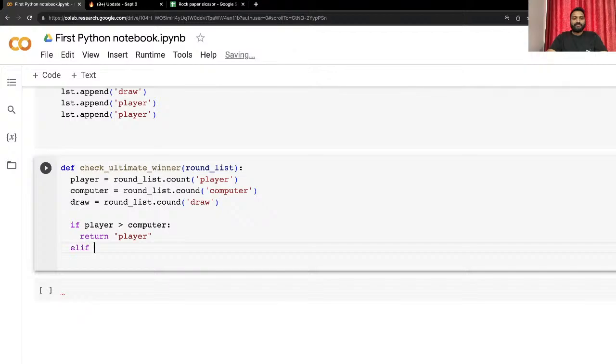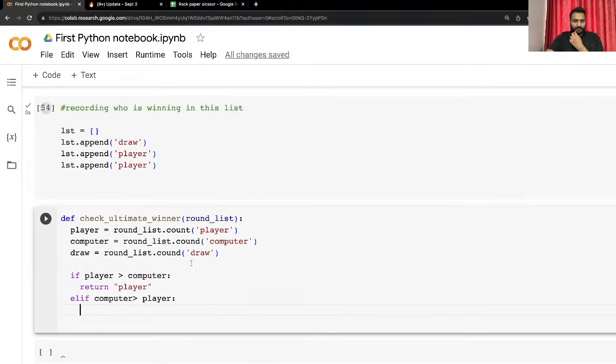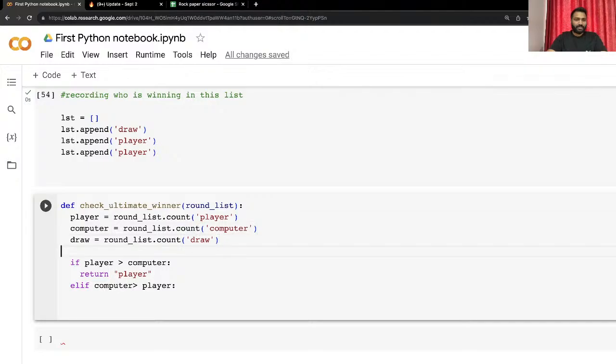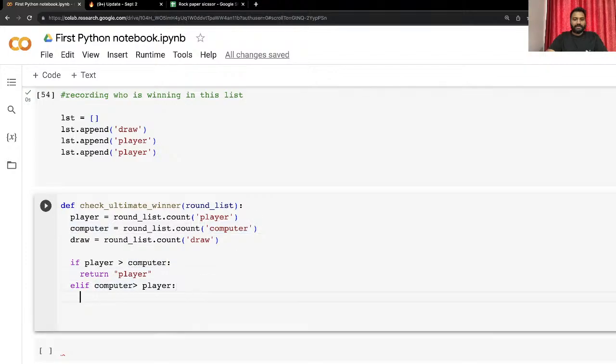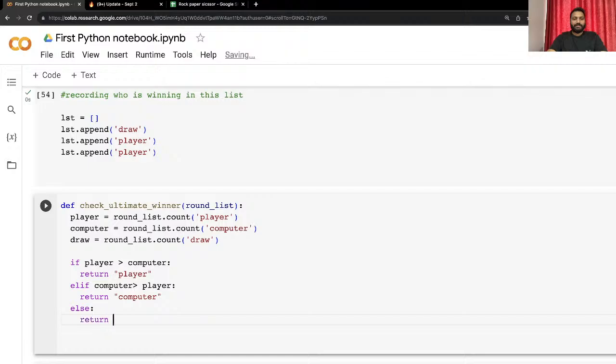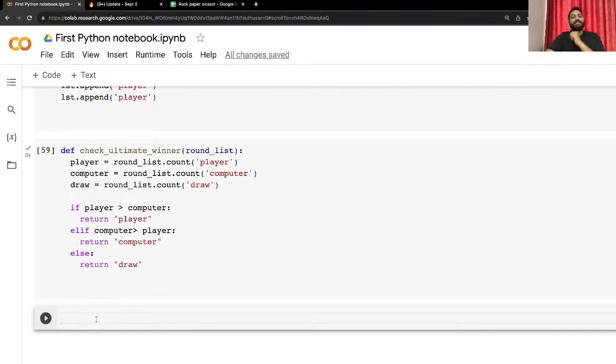Elif computer is greater than player, oh count, thank you, or here also count, thank you. Here we have to return. If the computer is winning more times, then we need to return computer. Else return draw. Done.